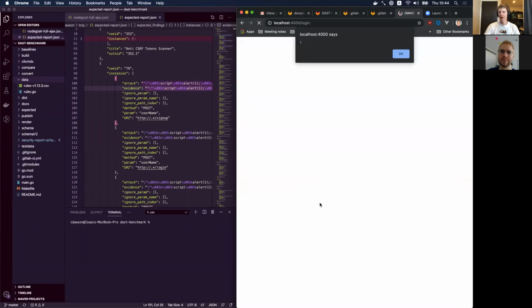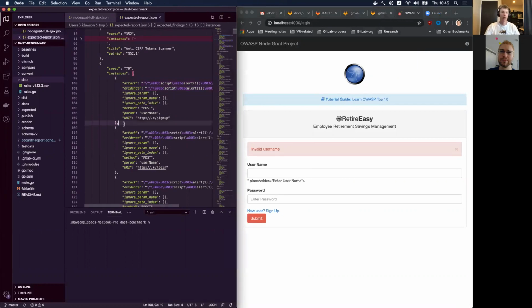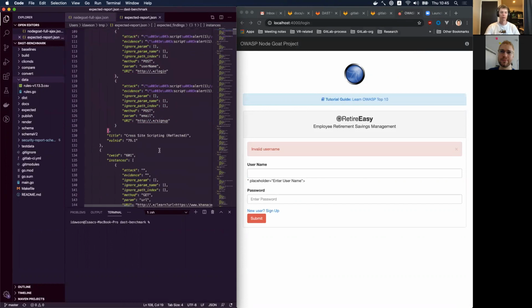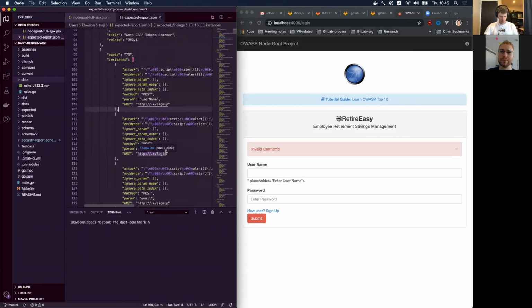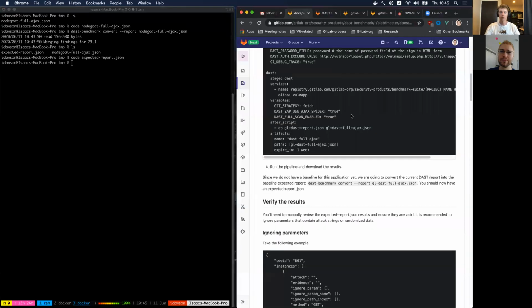So it actually found a flaw. It just kind of reported it incorrectly. So it's not really an FP, but if it was an FP, what you would end up doing is you just delete this instance from the expected report. That way you have a clean result set. So that's pretty much what that looks like. Move that over and then go back to our workflow.